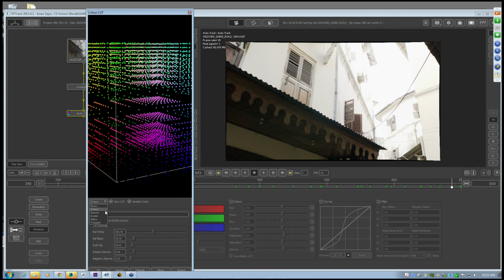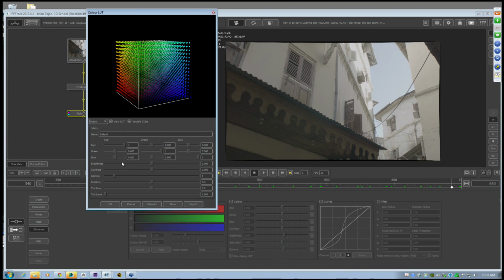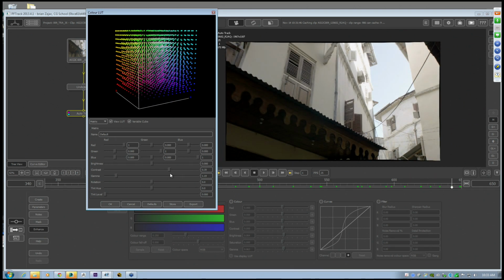Let's just have a look at some of these other features. So let's try this matrix one instead, actually. Let's give it more contrast. Let's turn the brightness down a little bit.